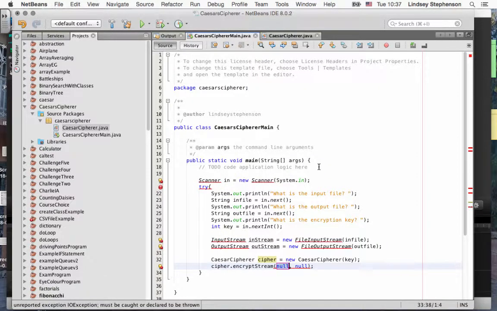And because I've called the constructor method on the encrypt stream method, I need to pass in the in file and the output file.